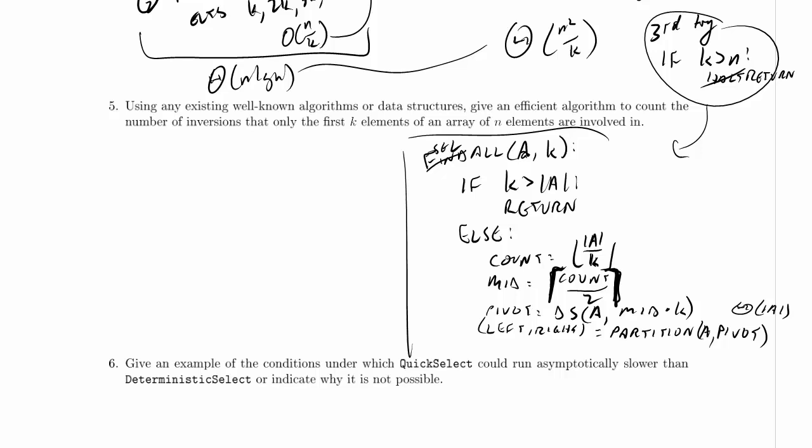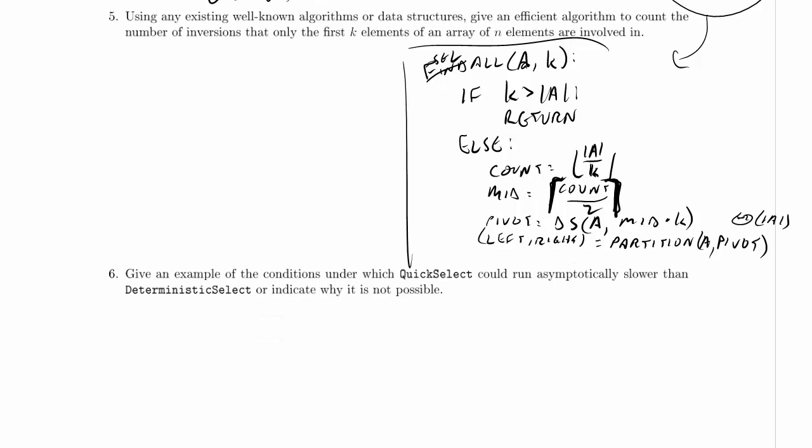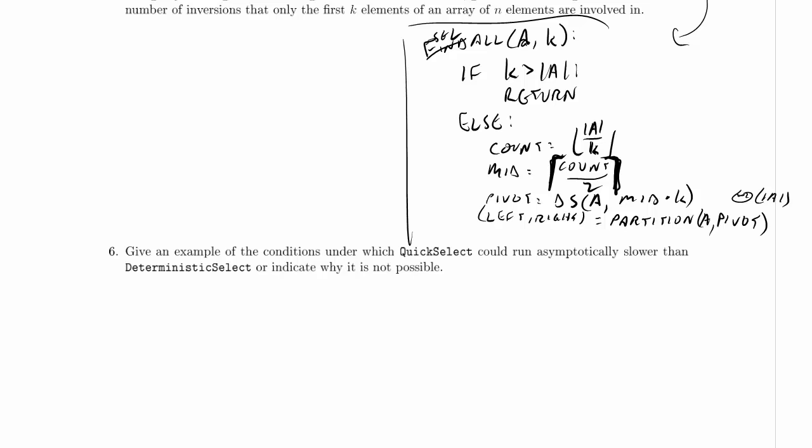I still need a bit more space, sorry about that. I did warn, I think, that this is a pretty long problem. Okay. Now I've got a left half and a right half, and just to simplify my algorithm, I'm going to call this pivot 1, and I'm going to also get pivot 2. This is just for my own ease.